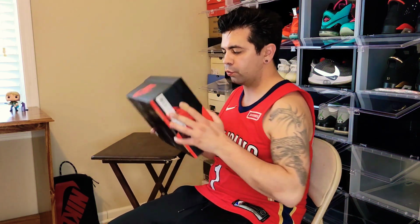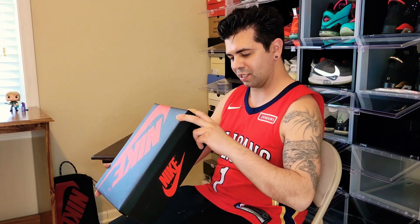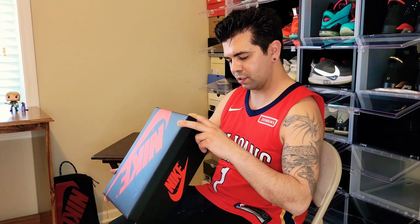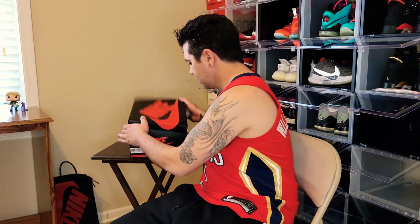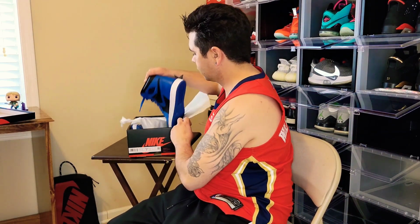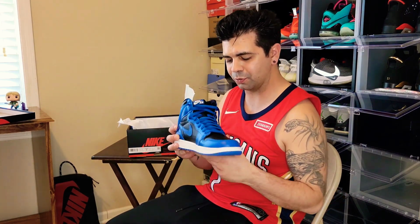Got another retail dub off Sneakers app. Tag reads, Air Jordan 1 Retro High OG Dark Marina Blue, Black and White. These are still a deadstock pair. They're super, super clean, man.